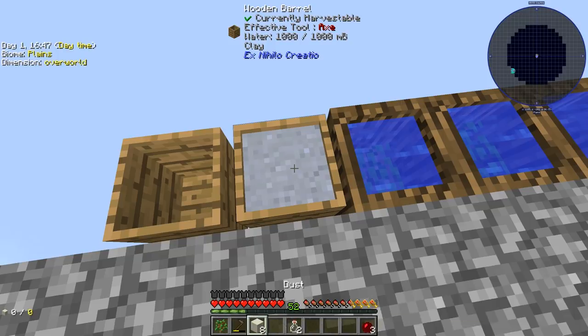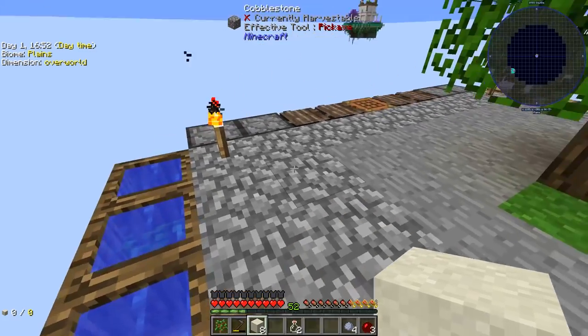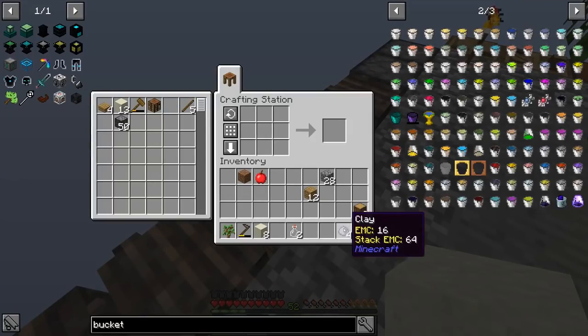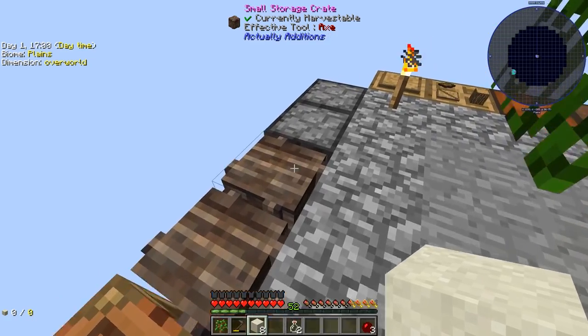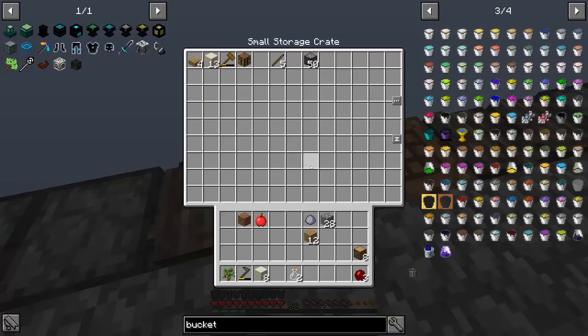And that does let us get, basically, clay right there. And then we have clay available. So can we make a clay bucket with just that? An unfired version, and then we can get that fired. And that should mean I don't have to use little tiny glass bottles. Amusing, but at the same time, not.